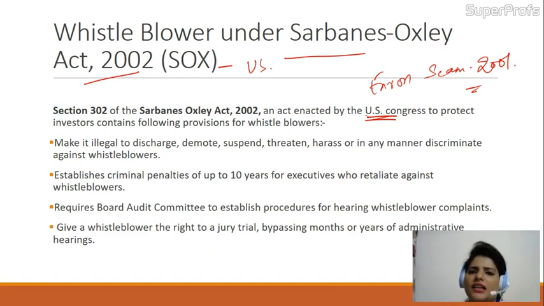And those people are in the best position to judge, or to see, or to make, or to raise a voice, or to blow their whistles at that time about the wrongdoings of the senior management. So that was the concept, and it was recognized in this Sarbanes-Oxley Act that, whatever wrong was happening at that time, there was a need for a serious whistleblower policy that can safeguard the interests of not only the shareholders but the stakeholders, because the bigger the organization, the bigger the stakes involved.